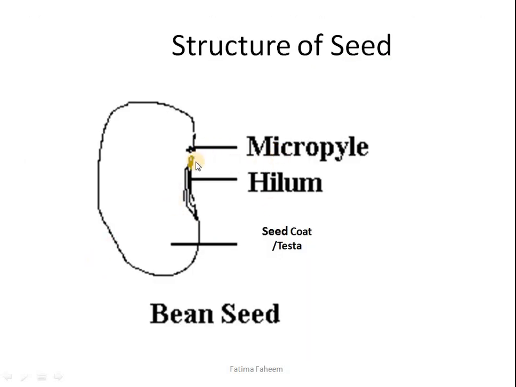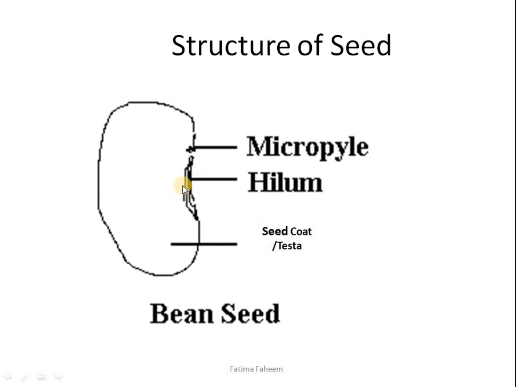If you will see the outer structure of a seed, you will find it to be a bean shape or kidney shape. There would be a hole here, which is sometimes not seen with the naked eye, but most of the times it can be seen. This is called micropyle. If you remember our last lecture, we saw what micropyle was. It was a hole through which the pollen tube was going inside the embryo sac, where it was releasing the male gametes. So this micropyle hasn't changed after fertilization. It's still there. It's still a hole.